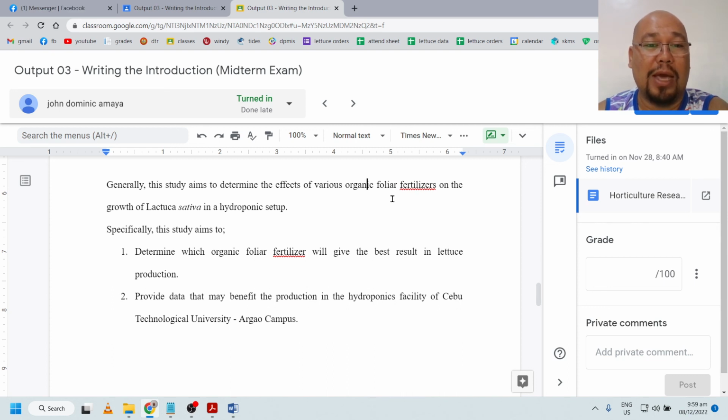Again, like I said, I do not know yet the specifics of yours, so it's difficult to give suggestions. Which organic fertilizer, you follow the pattern, no? Like, to determine the growth or the yield as affected by the different treatments you have. Just state it that way so it's understandable, so we don't get confused.